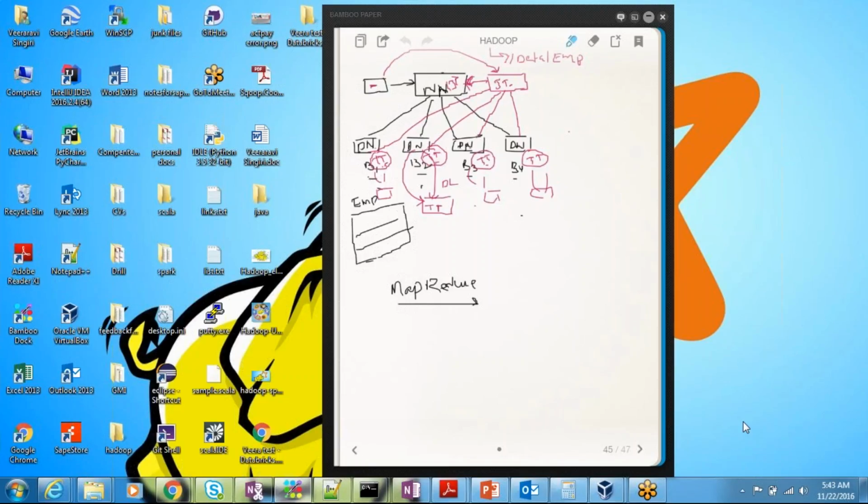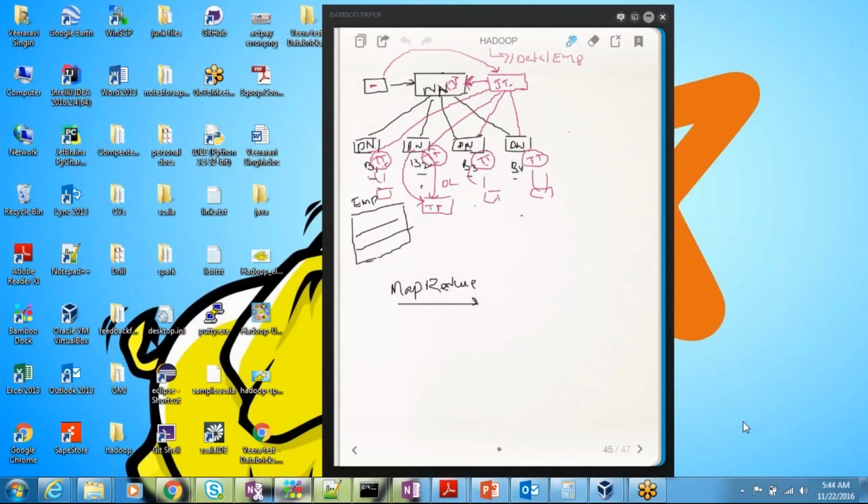If I want to process the data on multiple machines at a time, the data should be available in all the machines. So how is it happening? It is happening through blocks. We have seen in HDFS how the data is stored across multiple machines, right?